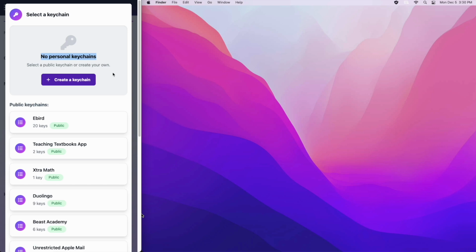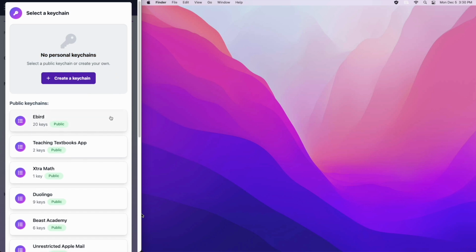But that's okay because you have access to a large list of what are called public keychains that Gertrude makes available for you. These are pre-configured lists of websites that you might be interested in unblocking. And this list will be growing over time in order to give you a fast pathway to opening up lots of common sites you might need.